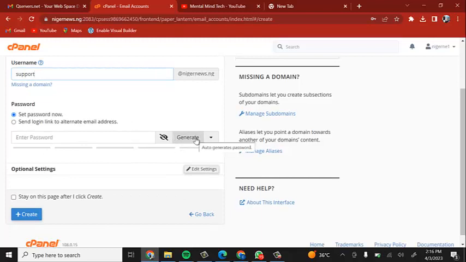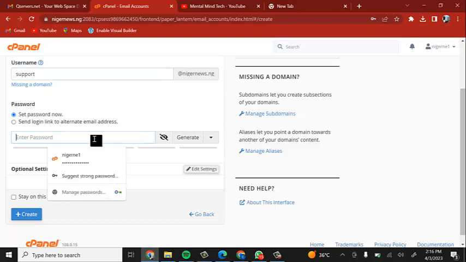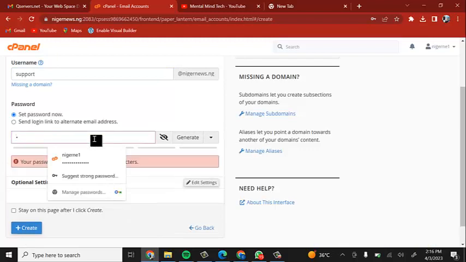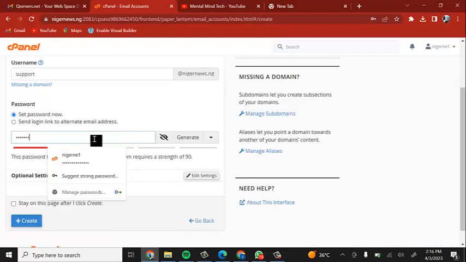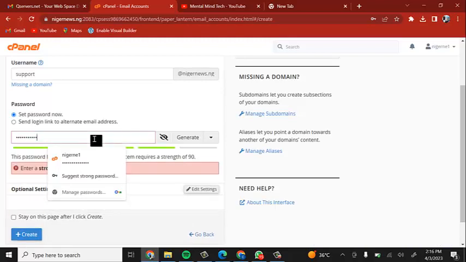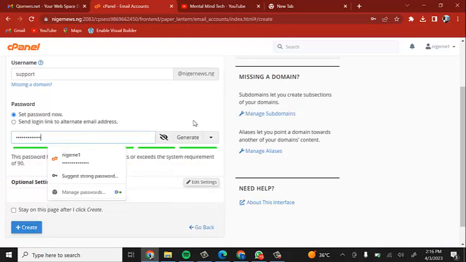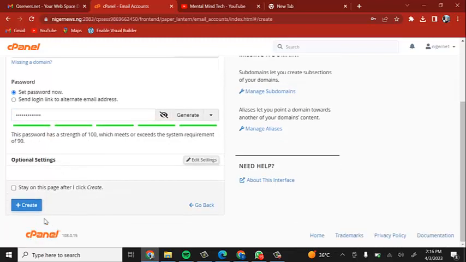All right, so when we do that, we're going to enter in our password. Now you can either ask the server to generate a password for you, or you enter in the password that you want, but your password must be something that is very, very strong. So I'm going to enter in this as my password. And when you scroll down, you just click on create. After entering your password, you click on create. And when you click on create, you get a notification saying your webmail has been created.